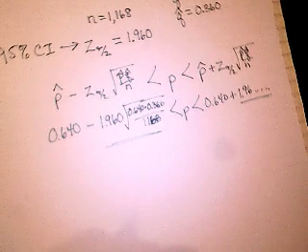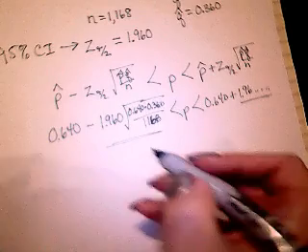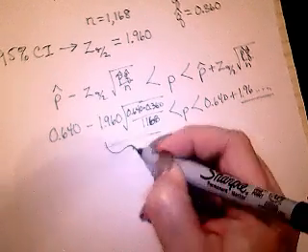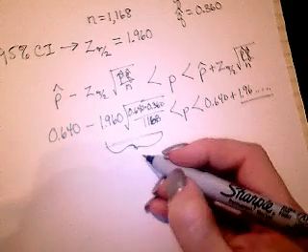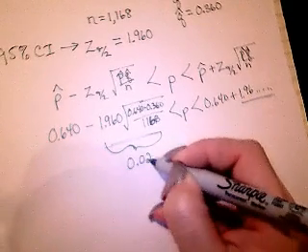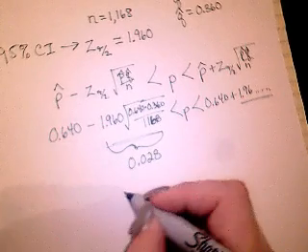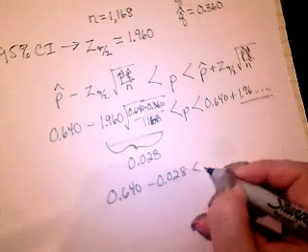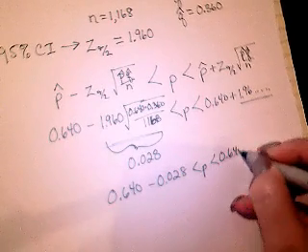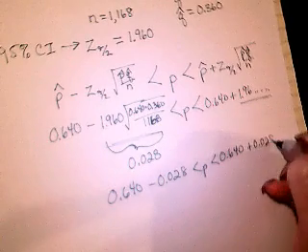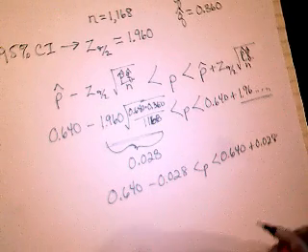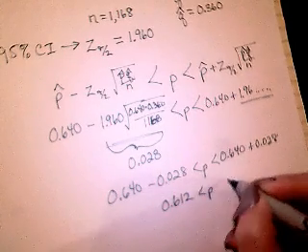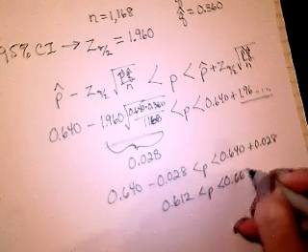All right, so if I do a little bit of math on both sides, I will find that this amount here, I'm going to put that in my calculator first, and that will give me approximately 0.028. So my confidence interval is going to be 0.64 minus 0.028 on the low end, and 0.64 plus 0.028 on this end. So putting that together, I get 0.612 on this end and 0.668 on the high end.